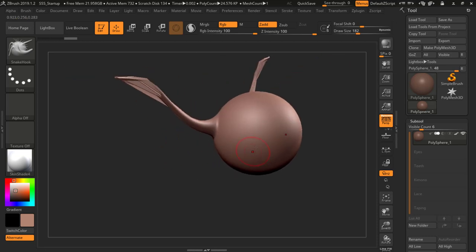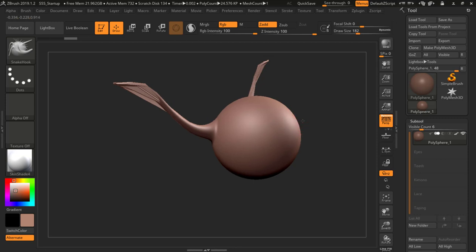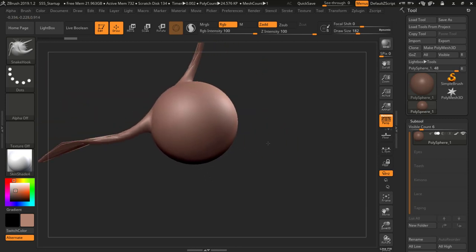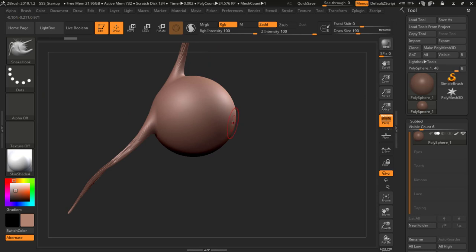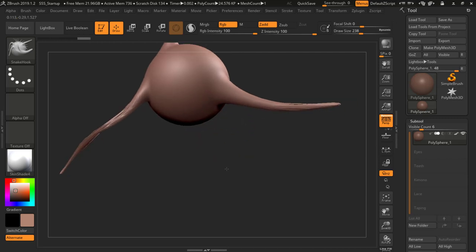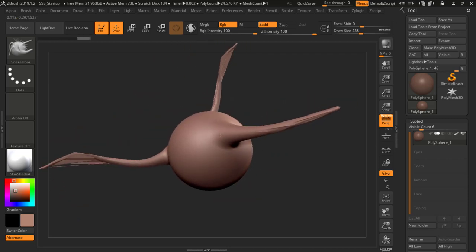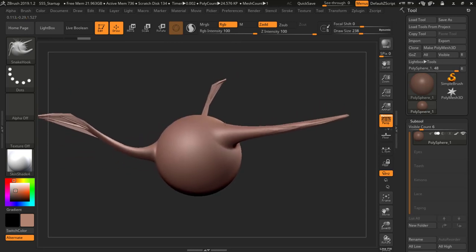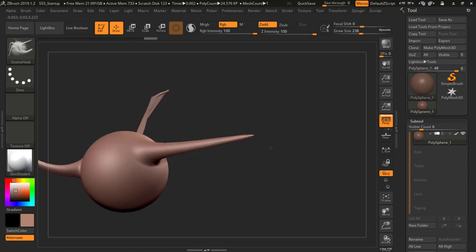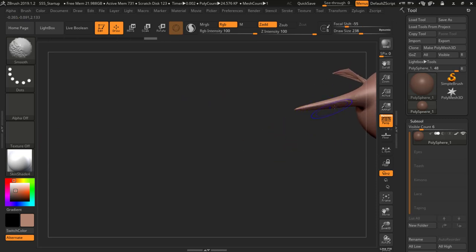You know, you make it like a little, let's go hit the X key on this one. And let's kind of rotate it around. I'm going to make the brush a little bigger this time. Pull it on out like this, right? So that one everybody seems to enjoy. Now, it's starting to lose a little detail in here. So shift kind of smooths it out a little bit, see? Helps relax it. So what smoothing is doing is it's relaxing the polys just a little bit.